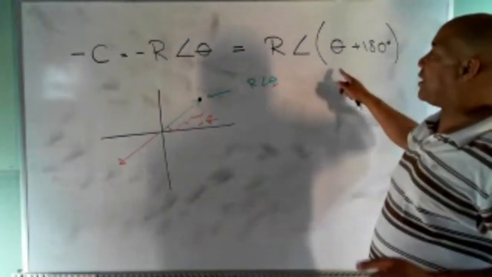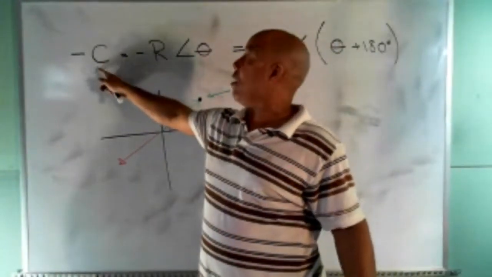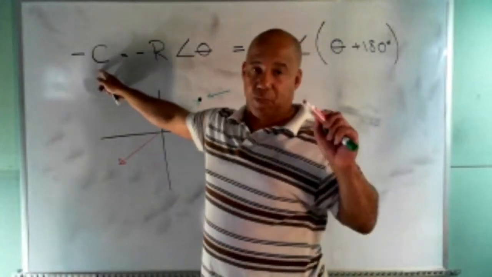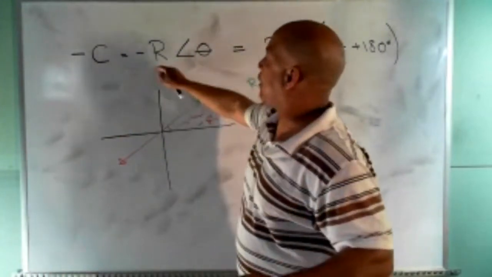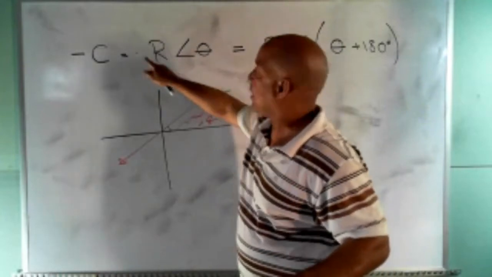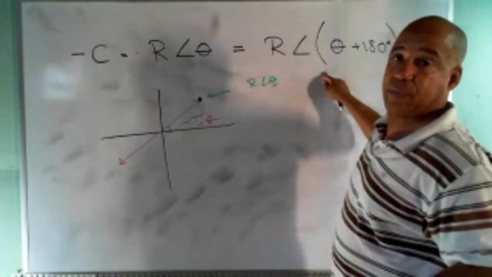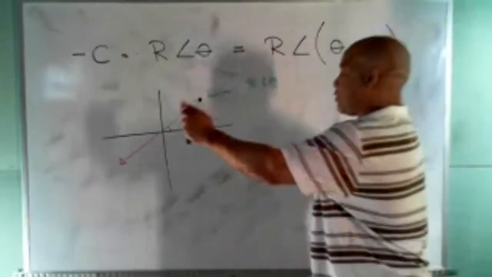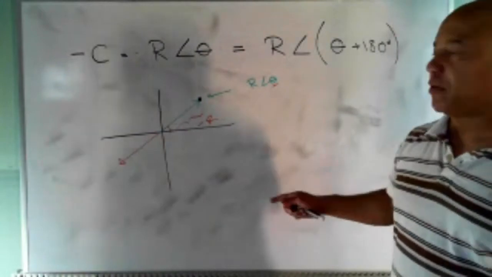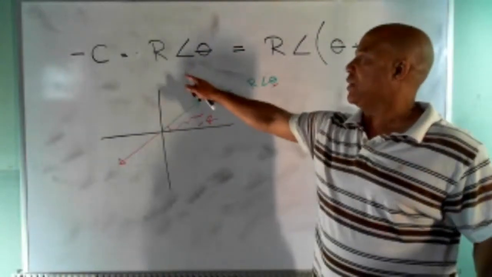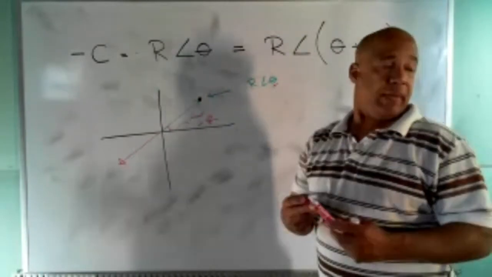But here's all this is saying: if they give you a complex number in polar form with a negative sign in front of it, you want to get rid of the negative sign because you're not allowed to express it that way. All you have to do is drop the negative sign and add 180 to whatever the degrees are. Then you can write it as a positive number. That's what this is saying. I was trying to explain why, and probably some of you will get it, some of you won't. But it's okay if you don't understand the theory. As long as you understand what this is telling you to do, you're in good shape.